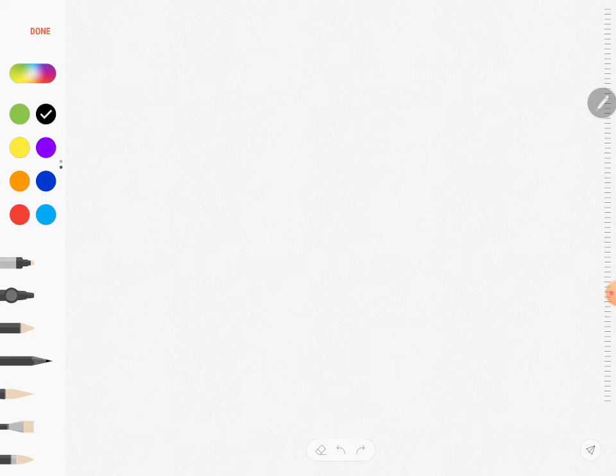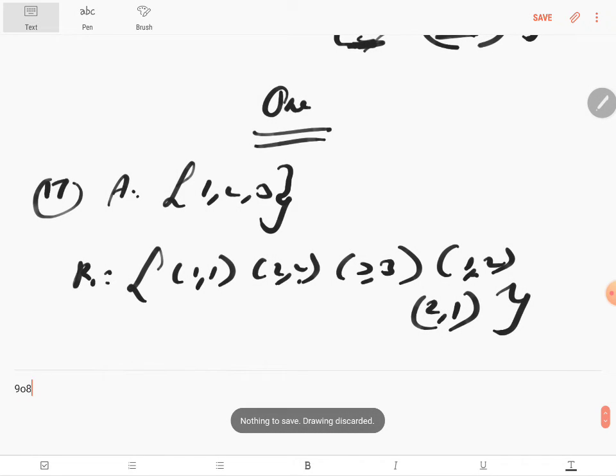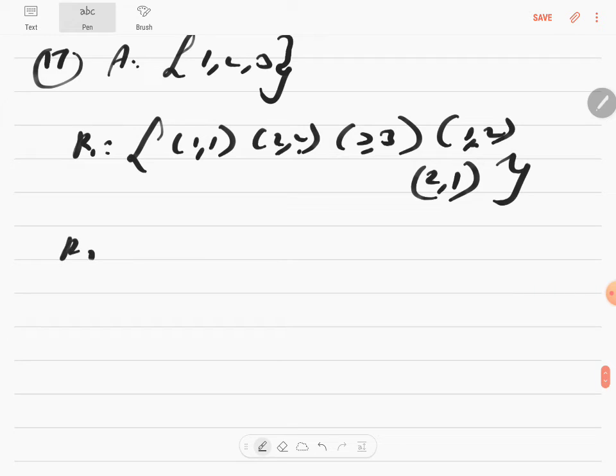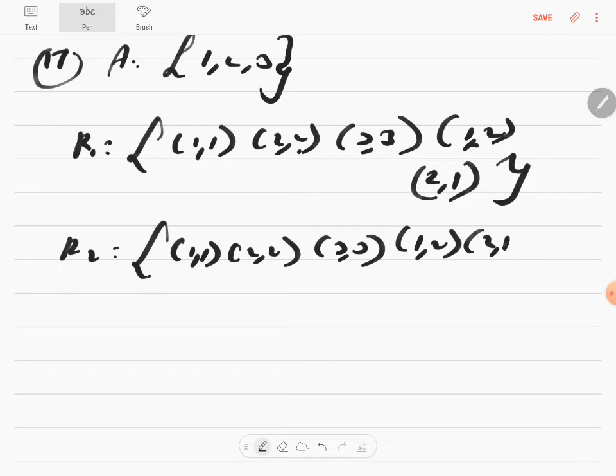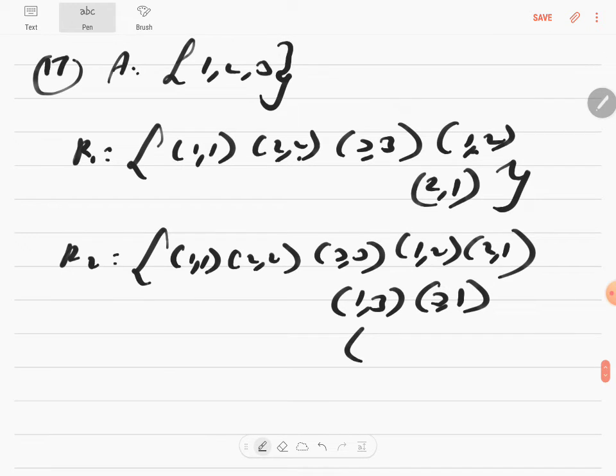I can now include another one. Let's write another one, R2, which is (1,1), (2,2), (3,3). (1,2) has to be necessarily there, so I have to write (2,1). I can slowly include a (1,3), and then therefore I have to write a (3,1). In the process, as I told you, when you include the 2's, you have to include the third one to have an equivalence relation. So therefore you have to write (2,3) and (3,2). Therefore 2 is the answer for this.